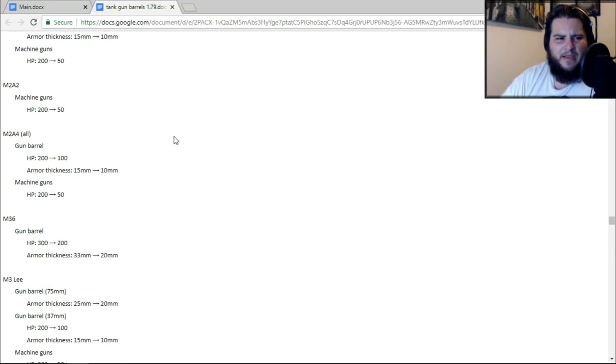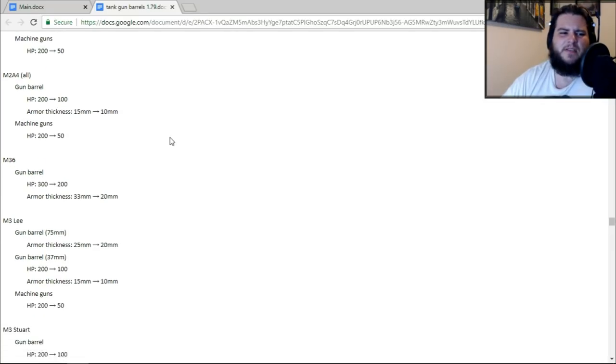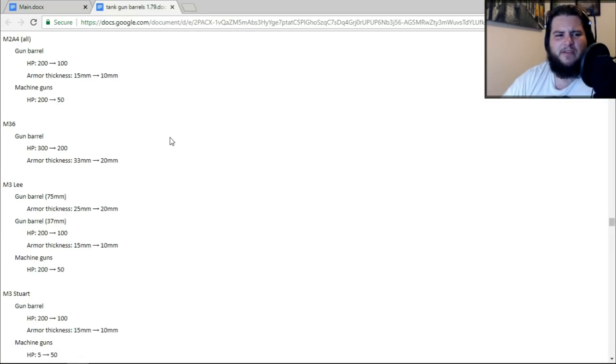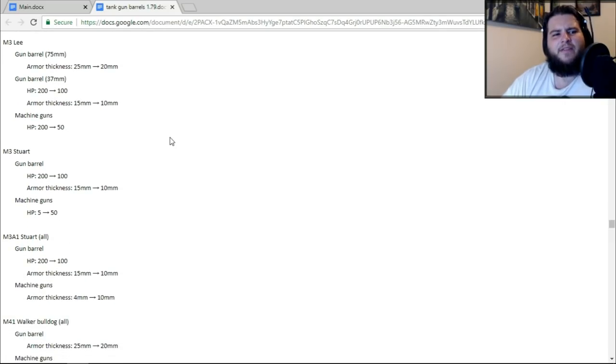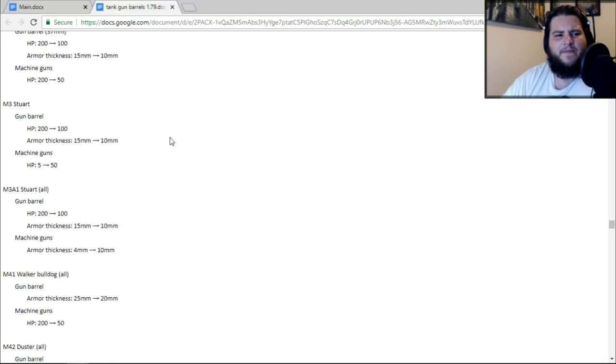The M2A2 machine gun's HP is down. The M2A4, all of them, gun barrel HP is down, armor thickness is down, machine gun HP is down. The M36 gun barrel, both attributes are down. The M3 Lee gun barrel, 75mm, the armor thickness is down. The 37mm, both attributes are down. The machine gun HP is down. The M3 Stuart's gun barrel, both attributes are down. The machine gun's HP is up.